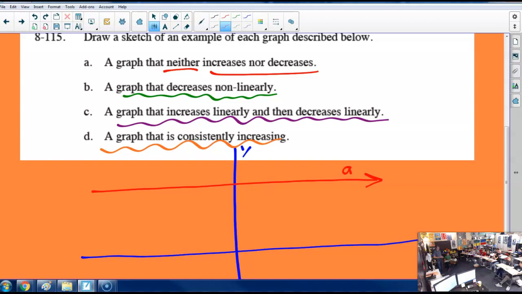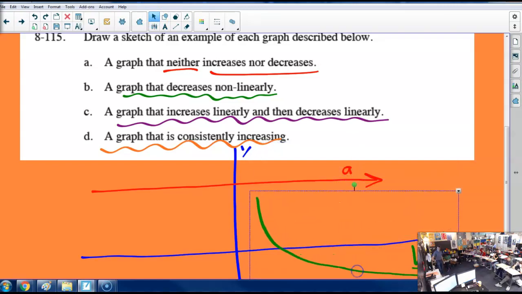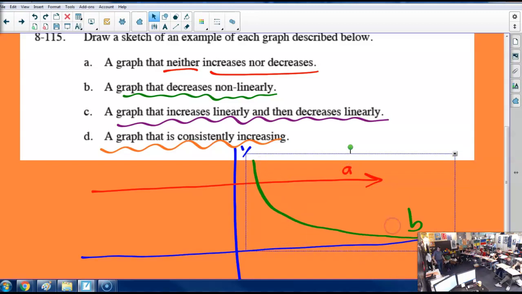So it starts at a really steep downwards angle, and then it starts to get less and less steep. Starts steep and then less and less steep, but still going down, right? Yeah, like mildly still going down. Yeah, absolutely. And again, you could have this anywhere on your graph. You could literally grab it, move it, and it's still decreasing non-linearly because it's a curve.